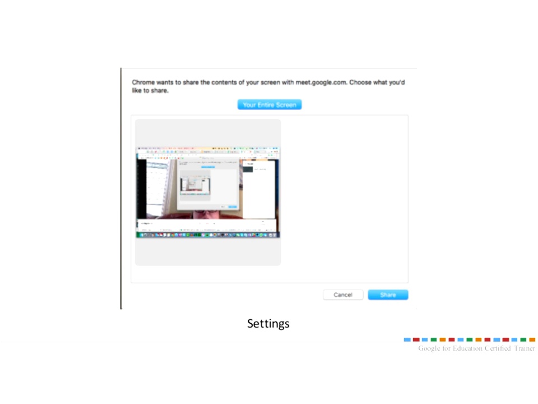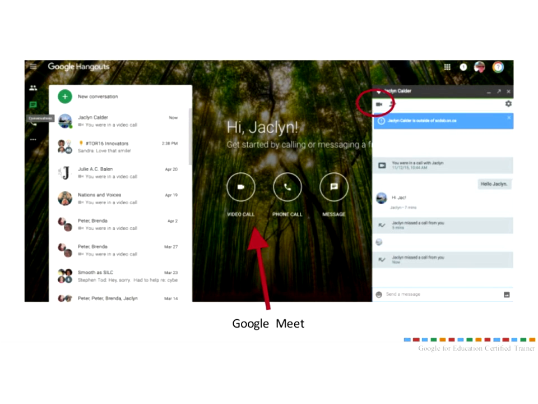It comes up and it says, hey, we want to show, you can either choose this window right here and click on it or your entire screen, and you click the blue share button. And so that lets me share my screen as opposed to my camera. So it's a good way to, if you want to present a Google slide deck, you would open up your Google Slides in Google Chrome and then share your screen.